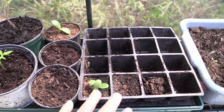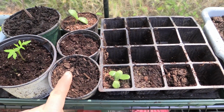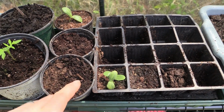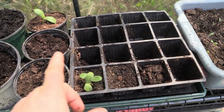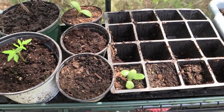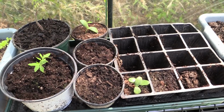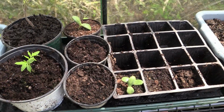While I was trying to move everything out, I found some watermelons that were trying to grow up through here, so I replanted one of the ones I dug out here, and I'm just going to leave this one alone in case there's one in here, and I'll just leave this guy here too. They seem to like this side of the greenhouse. So did these tomato plants, which were in here in this tray.